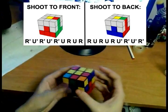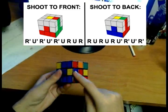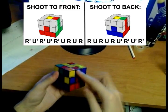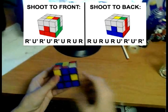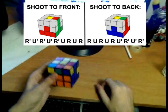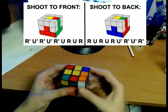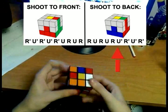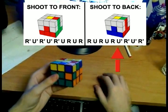That will solve that edge. Let's find another one. See this blue-red? It has to come here, between the blue and the red center. So we're going to align it with its center — blue with blue. We're going to hold it such that it's on the right, and again we're trying to shoot it here, so we're going to use that same algorithm. So we fill that one in as well.